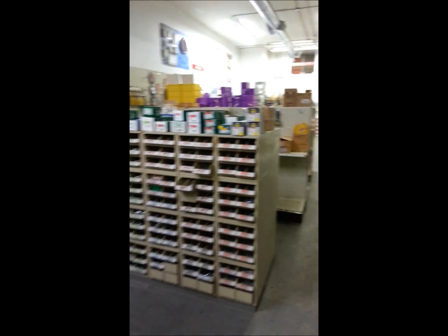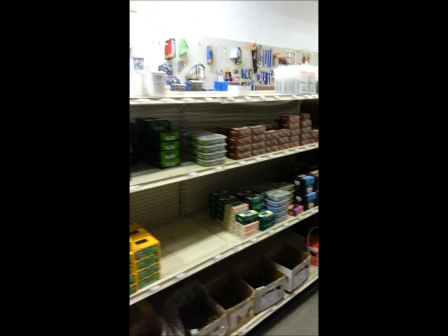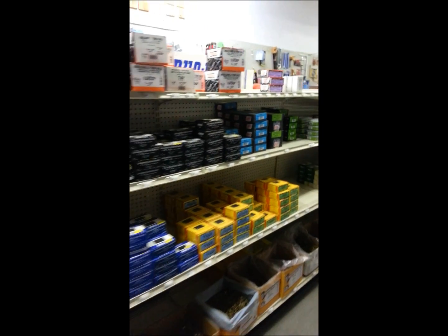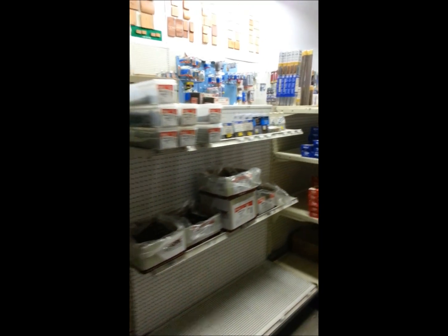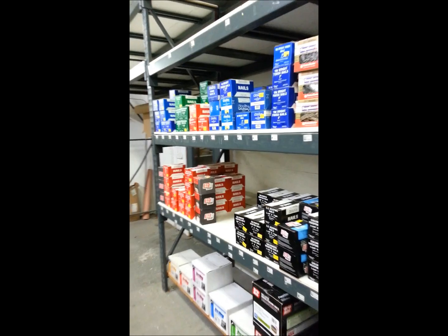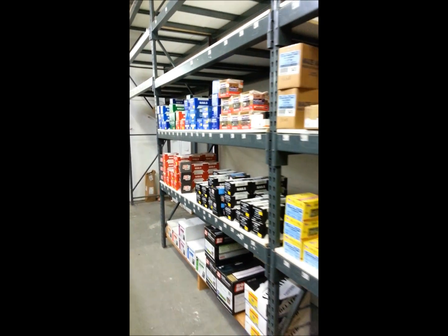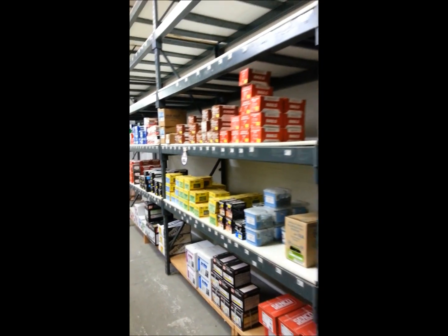Of course, the nuts and bolts. Everybody needs nuts and bolts, which is a lot of inventory, but it does take up some space. Lots of 1-pound nails. Nobody ever got rid of them. Lots of various brands of nails. So not only did they have 1-pound nails, they also had them in various brands. 5-pound the same way. So you could buy different brands of the same type of nail, which makes no sense, obviously.